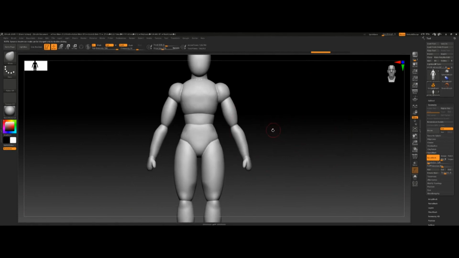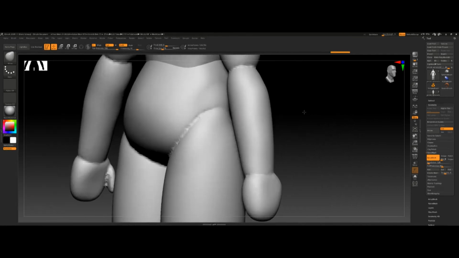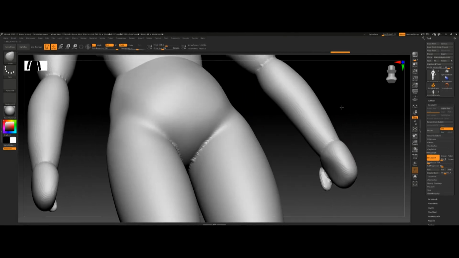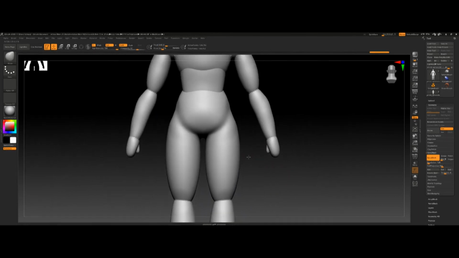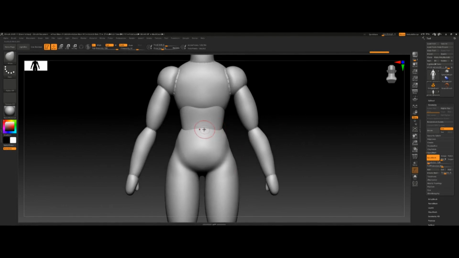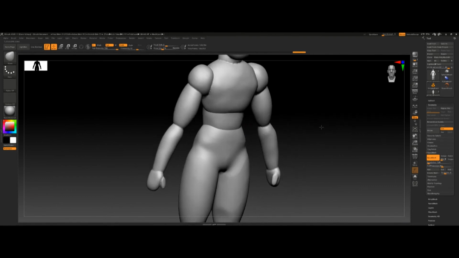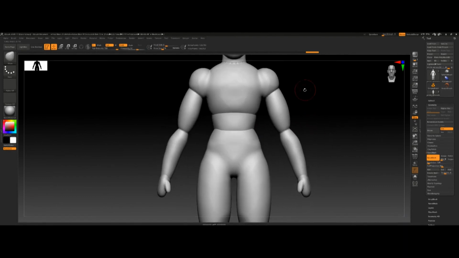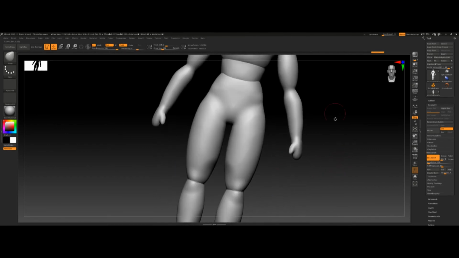Now, there's stuff you can do. Normally, if I actually had a tablet, I would softly smooth some of these out. And you can still get away with some of that with a mouse. Just know that you're losing some details here and there. And the bigger your brush, whenever you smooth, the more it's going to make your mesh kind of skinny, if that makes sense. But anyway, you can kind of see how it's affecting certain things.